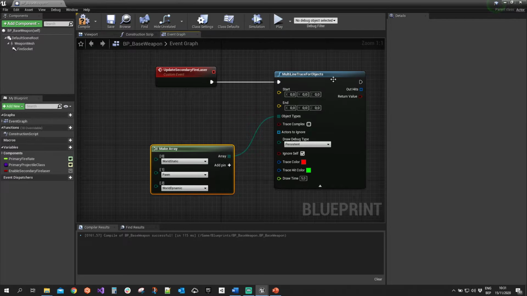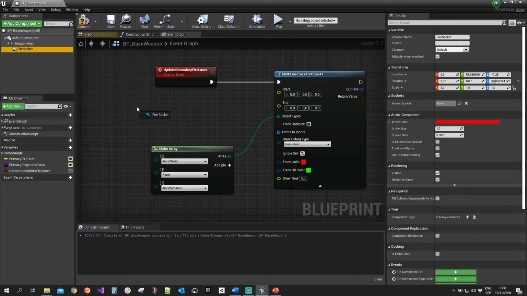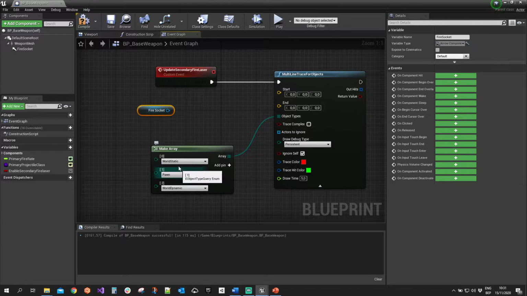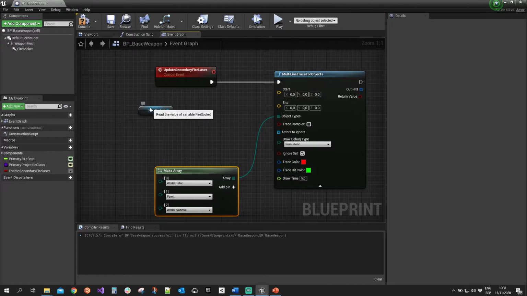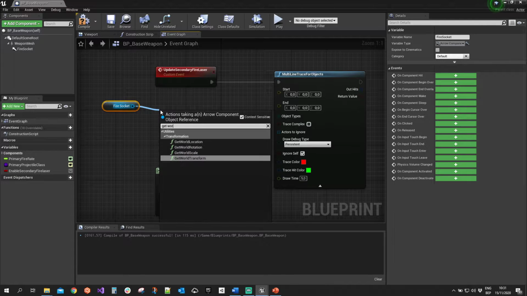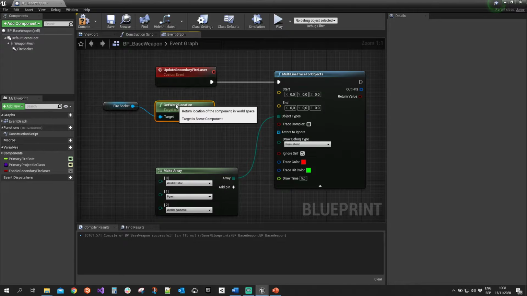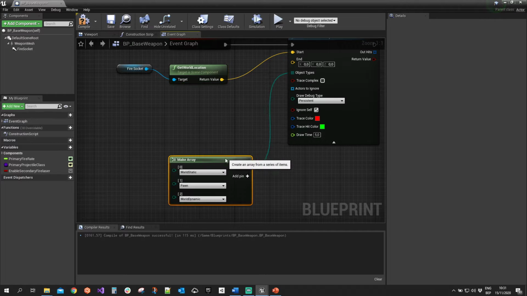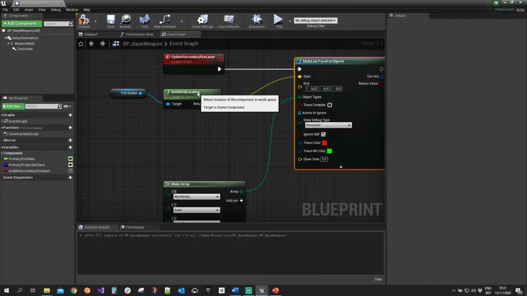Then of course we will need a start and an end point. So for that, let's take our fire socket from our weapon, and let's get the world location. Like so. That's going to be our starting point. And then our end point is also going to be based on this.